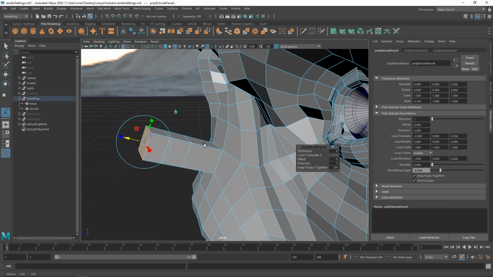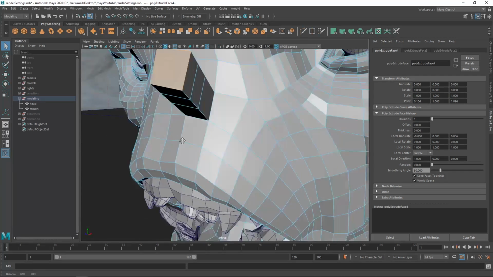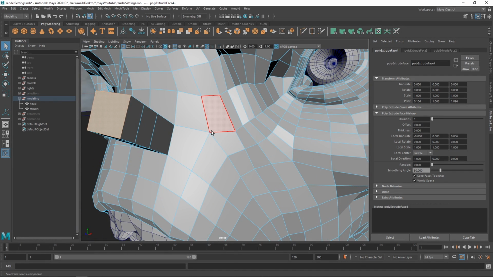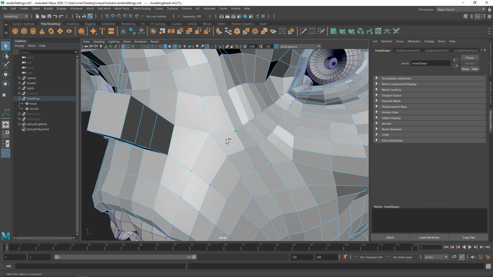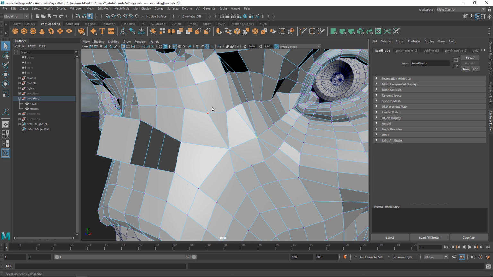If we want to merge some polygons together, or merge some verts together rather, then we can go into vertex, select one vertex, select the other vertex, just by selecting one, shift clicking the other. Then Shift right mouse button, merge verts, and merge verts to center. This will just merge it to the center. We can also just hit the G key now when we've just done this, and this will just repeat the last action.